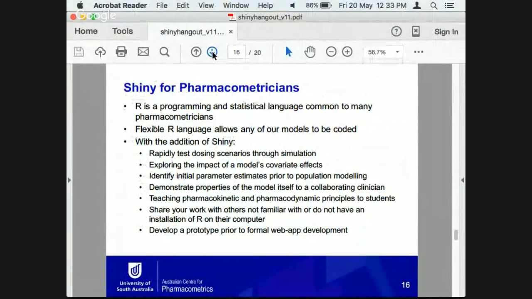So why would a pharmacometrician want to use Shiny? R is a programming and statistical language that is common to many pharmacometricians. It's also flexible so that we can code our models in R as well.